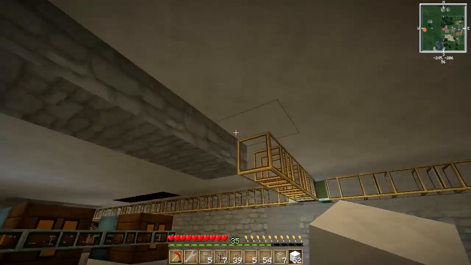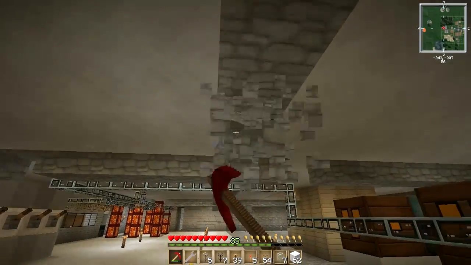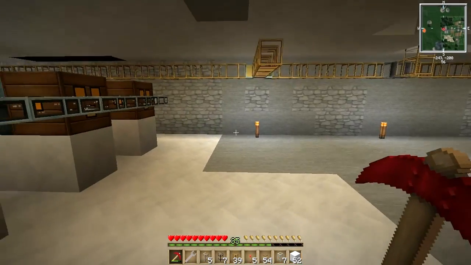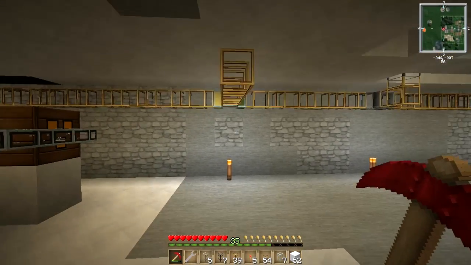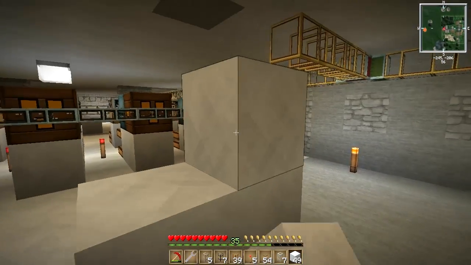Now, what we want to do before we even start recycling the goods is we want to turn any cobblestone into cobblestone slabs. And the reason we want to do that is because cobblestone slabs recycle better than just cobblestone itself. So that is what we're going to do now, is just set up a very small auto crafting facility right here.